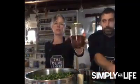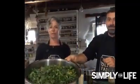And also, we're gonna do this today because I love them. These are our sun-dried tomatoes. I'm gonna add some of those and the oil in to give it a different type of flavor. Yeah, so you can see here we have a lot of greens. Super healthy. Okay, here we go.